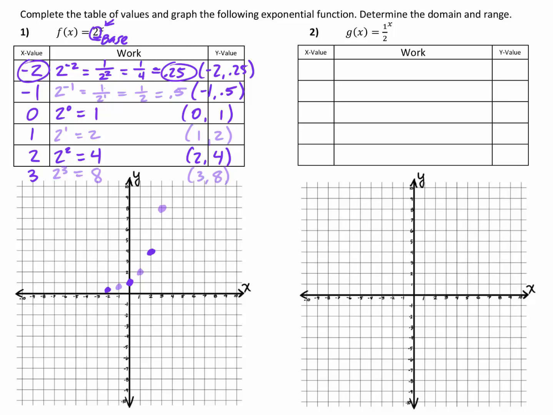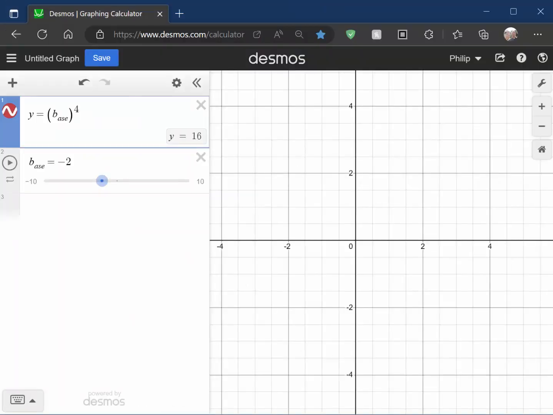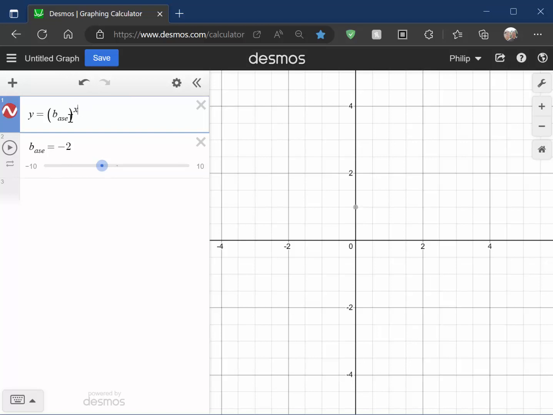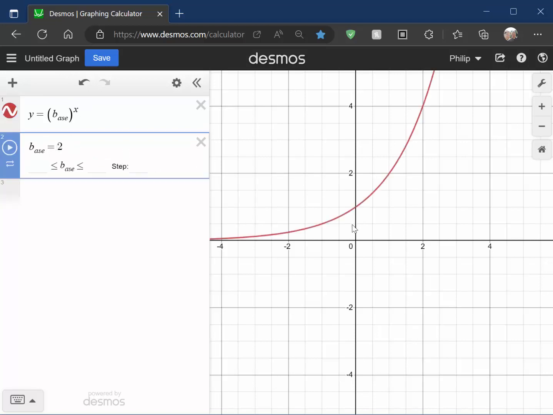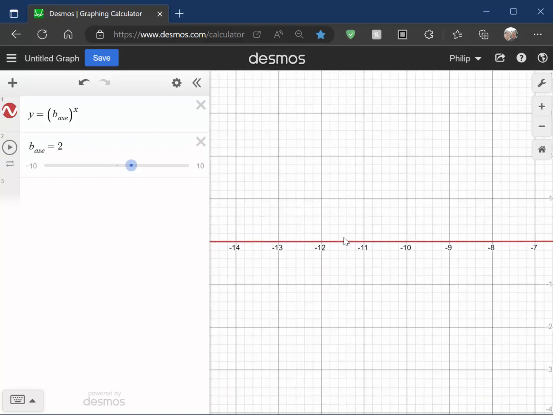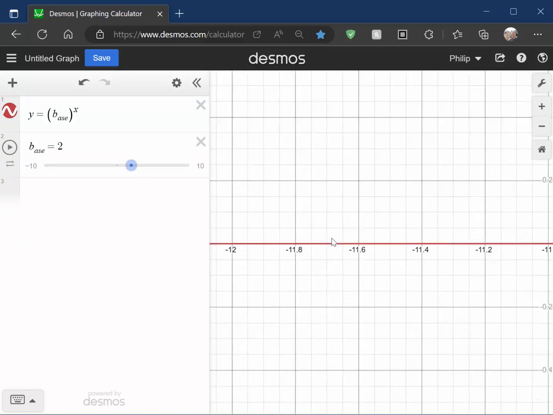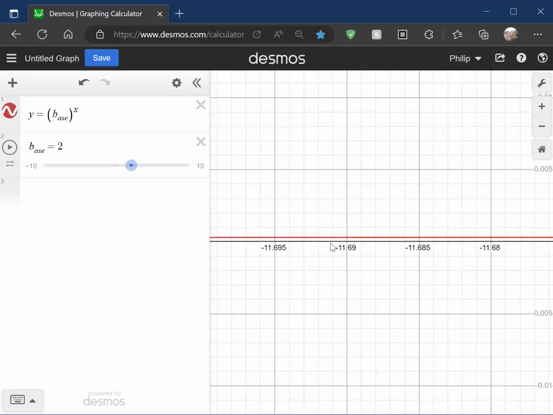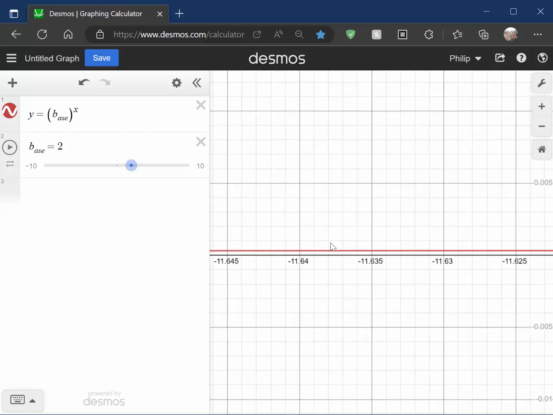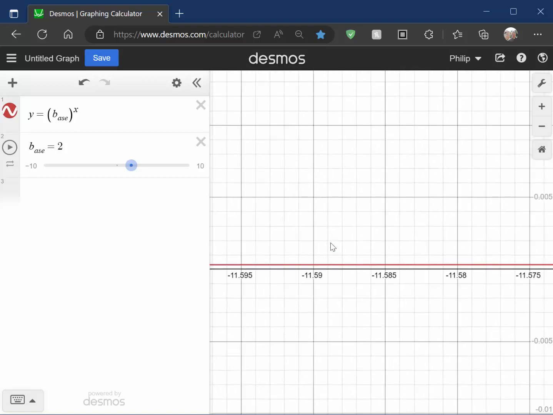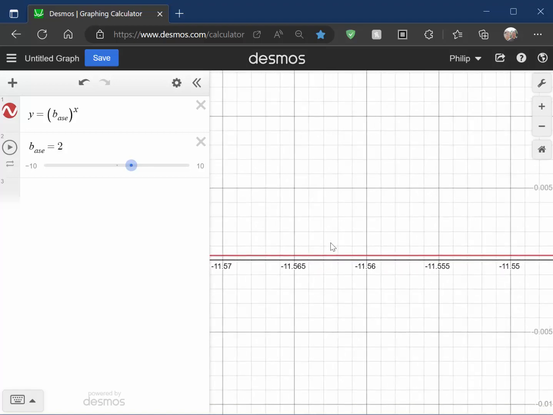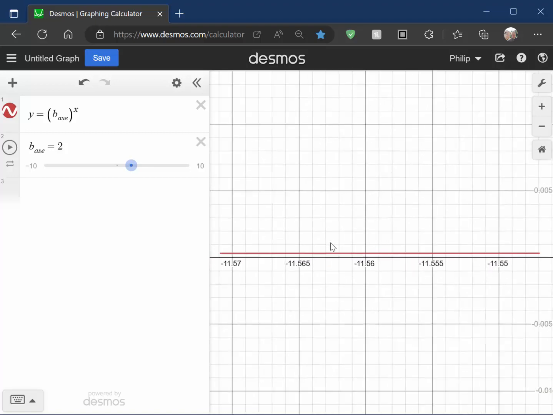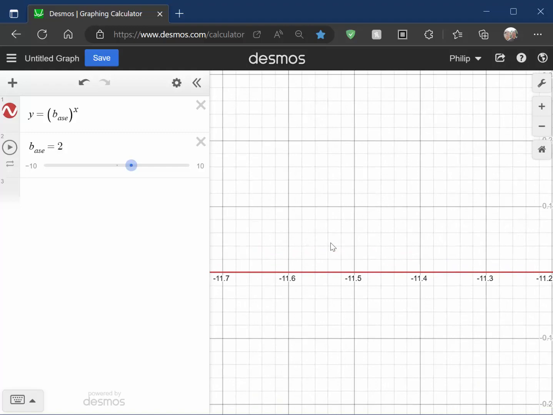But you'll notice, if I go back to Desmos here maybe really quick, change that back to an x and make sure my base is positive. On the left-hand side, I didn't really dig into this very much, but it seemed pretty flat. If I go ahead and zoom in on Desmos, you can notice that there's actually a gap here. And as we learned in the rational chapter, this has a special name. When we start to approach a value as we go further and further out, that's called an asymptote.